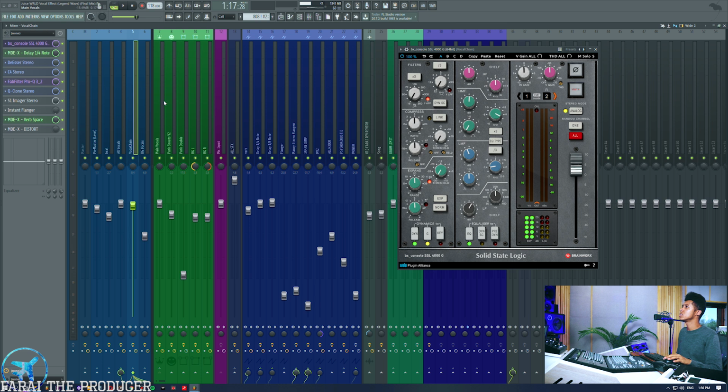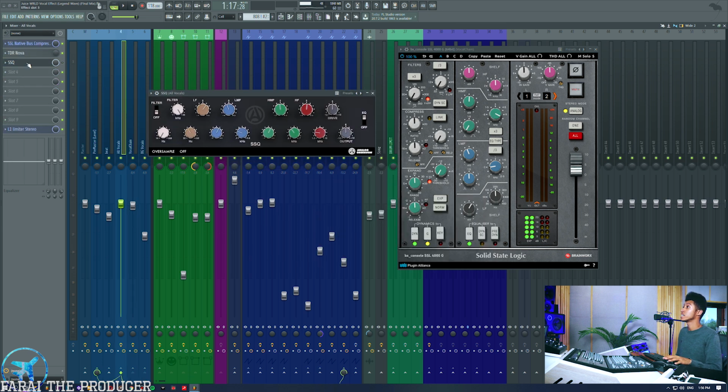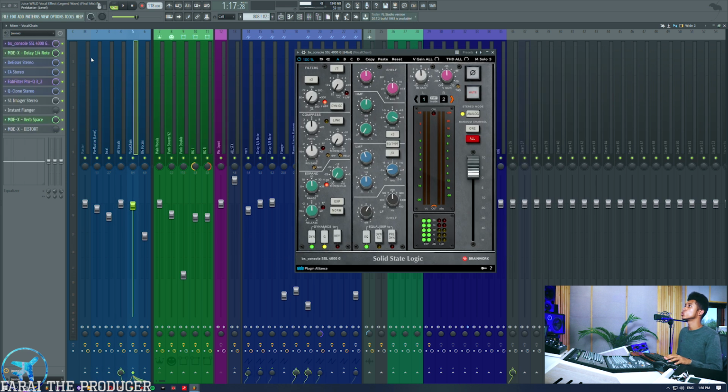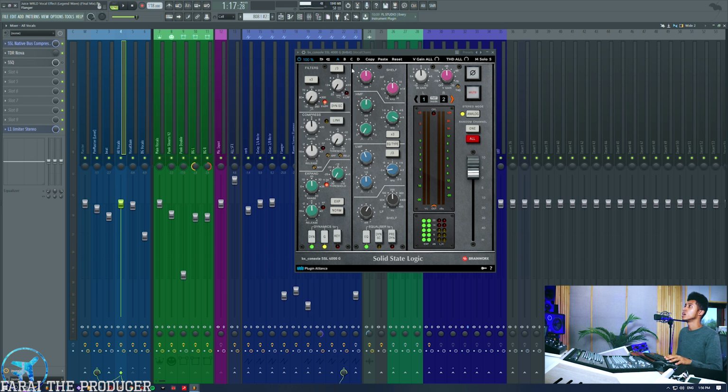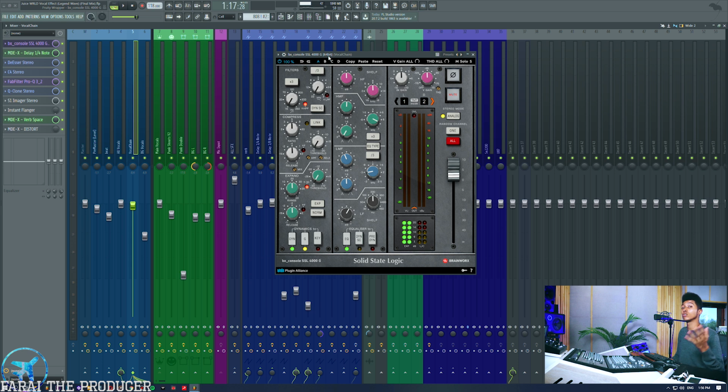Now obviously you can use the free SSQ. I think I still have this from the other session. This is a free plugin. It is also zero latency, just like this one, so you can actually monitor with it. So for those who are template owners, you will probably be using the SSQ, as it is a free equalizer and a really good alternative to this. I generally like to monitor with it.